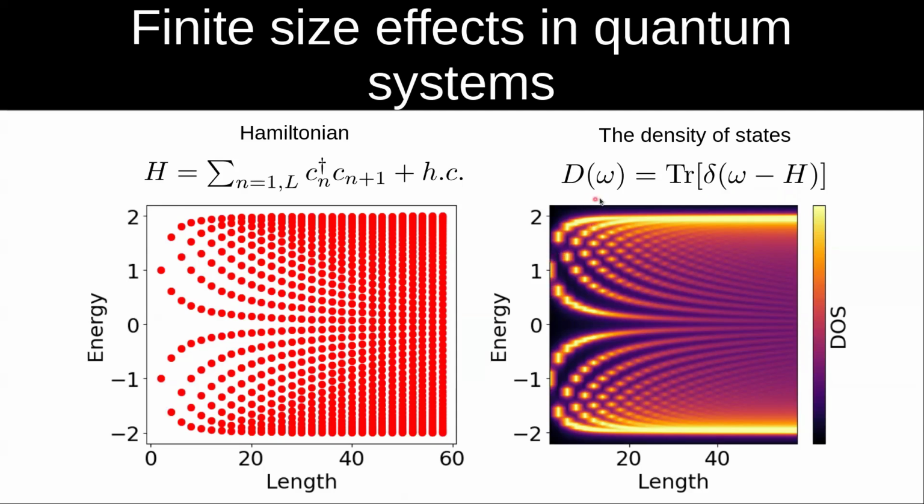So what you actually observe is that when you make a heat map of this density of states as a function of the energy, that is the frequency over here, and the length, you effectively get a reflection of the single particle eigenstates that you have here on the left. From a physical point of view, you can understand that this density of states essentially tells you the probability that you have of inserting an electron in the system at frequency omega. And so, for example, if you do a tunneling spectroscopy experiment or angle-resolved photoemission spectroscopy, this is the kind of object that you would have access to. So these are the levels in which electrons can live, and that is why the single particle eigenvalues directly reflect the spectral function of your electrons.